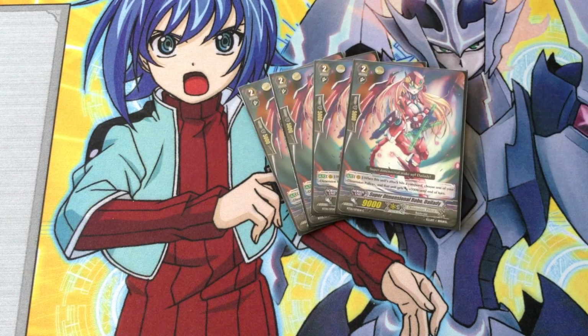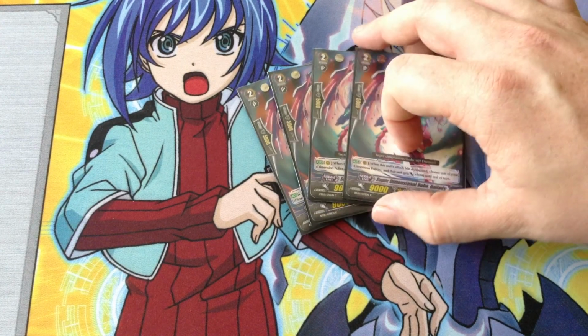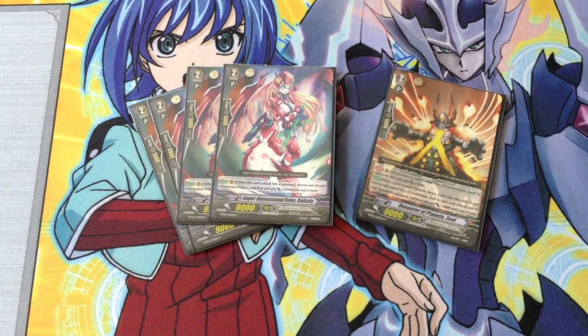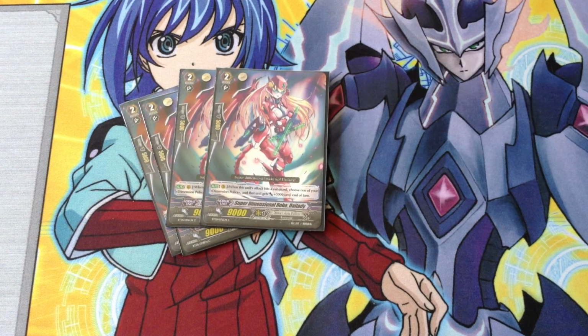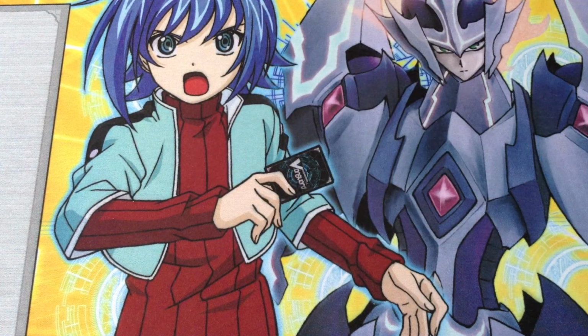Next up, I used 4 Dimensional Robo Dialady. The reason I run 4 of this is, on rearguard, if it attacks the Vanguard and it hits, I can choose another Dimension Police rearguard and give it plus 3000. Which means, if, for example, I had this on the other side of my rear guard, this hit, this attacks for 12, I get a stand trigger, it attacks for 17. Your opponent has to waste too much shield or take that damage. This deck is all about giving that damage.